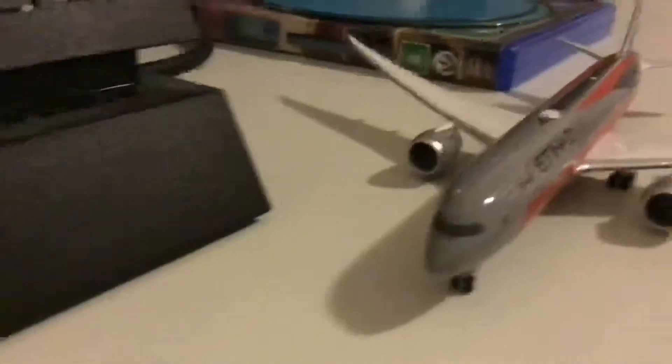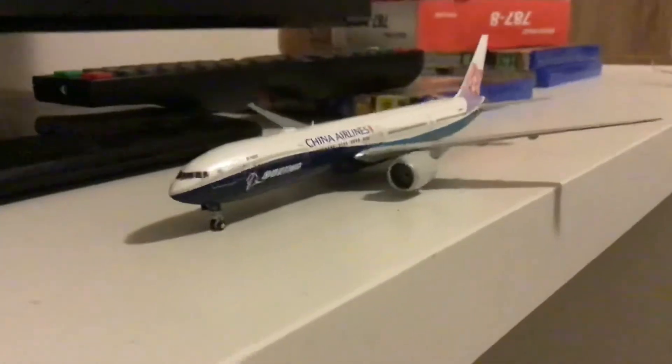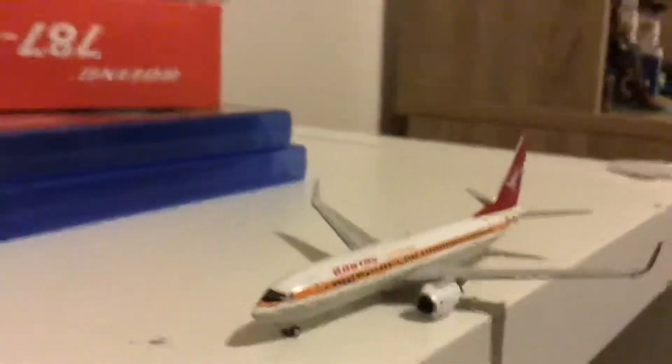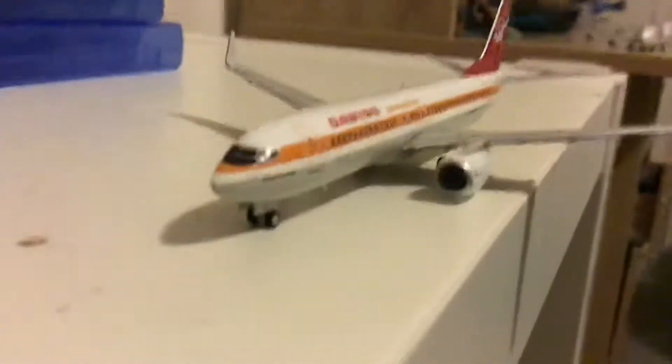We've done the bus area. Now we're moving on to the arrival part, so it goes all the way down. Here we have an Etihad 787-900 in the Formula 1 livery, this is just arriving in from Abu Dhabi. And then we have a China Airlines Boeing 777-400ER in the Boeing livery, and this has came in from Taipei. Then we have our last regional plane landing for the night — a Qantas 747-800 in the Retro Relivery, arriving in from Alice Springs.